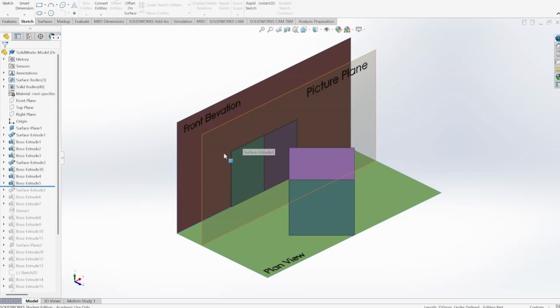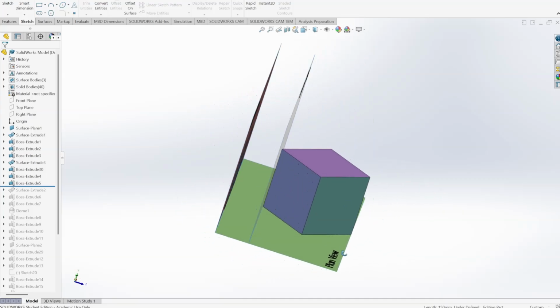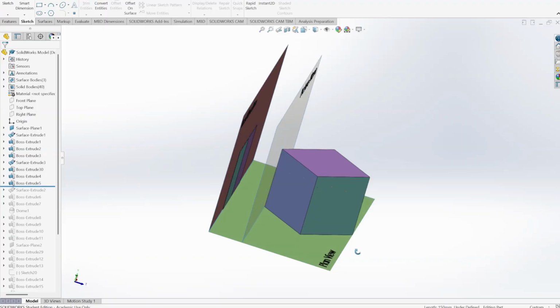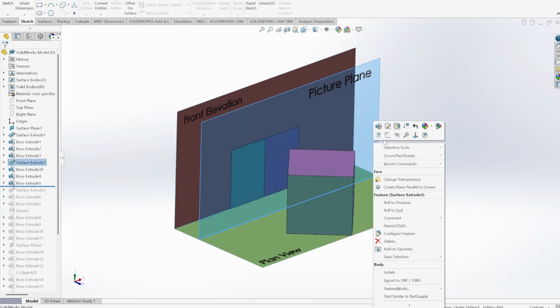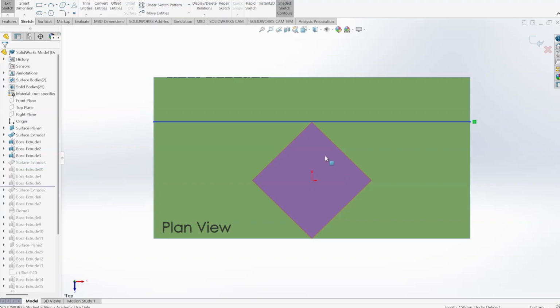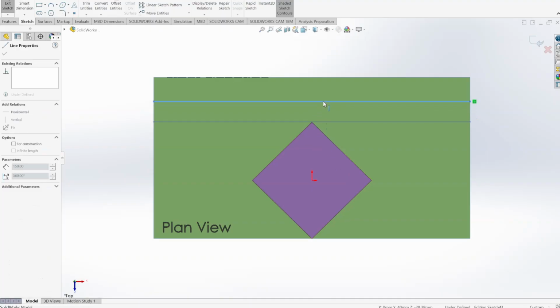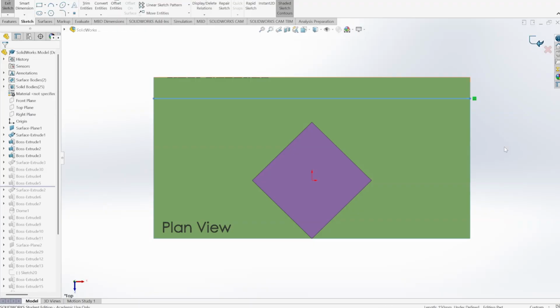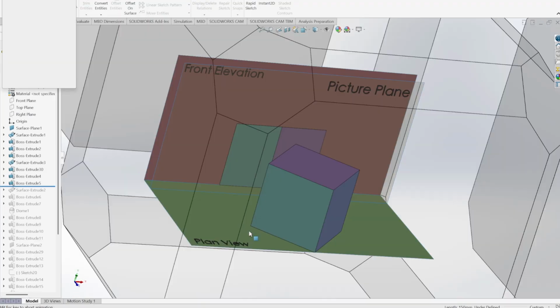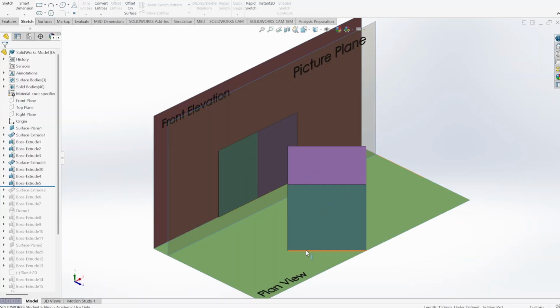In the last video we discussed how the object is influenced by the picture plane if it is touching the object at a singular point at the very back of the object. In this video we are going to discuss how the picture plane influences the object if the picture plane is at the very back of the object but it is not actually touching the object at any singular point.